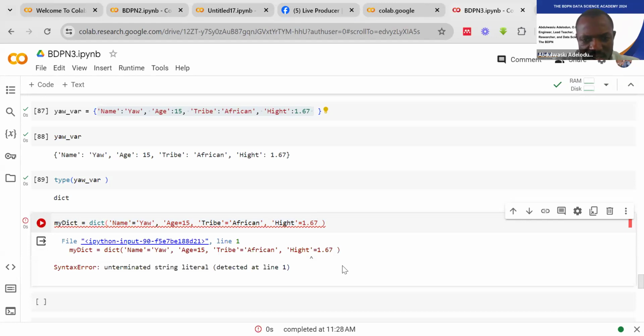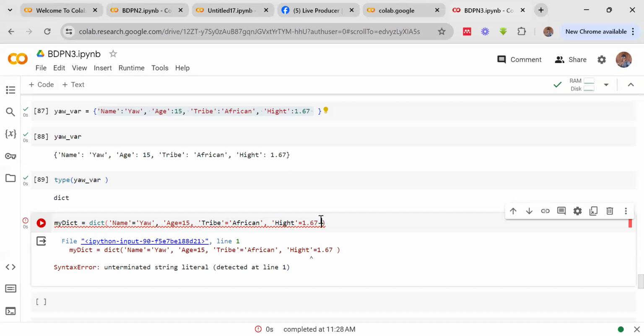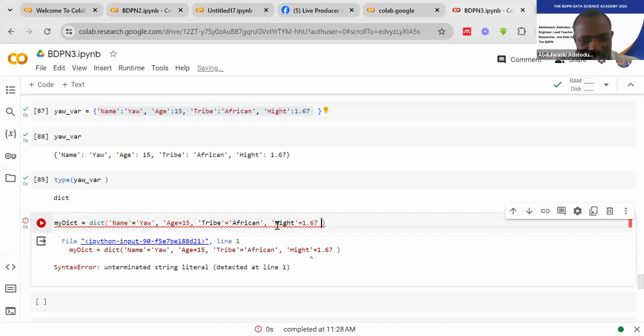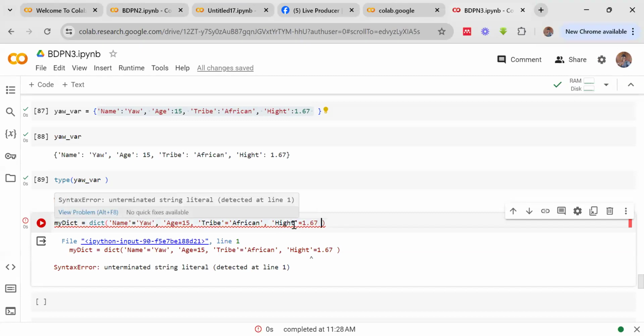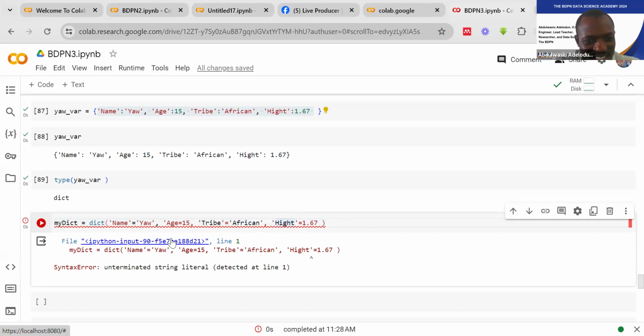Something is wrong. Check the age. What happened there? It's not the same thing with height. I'm not getting it, maybe the quotation mark or something like that.